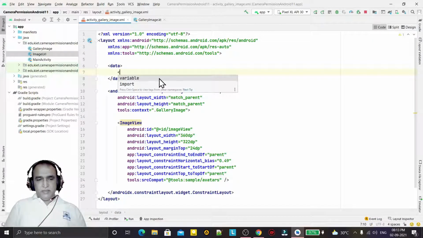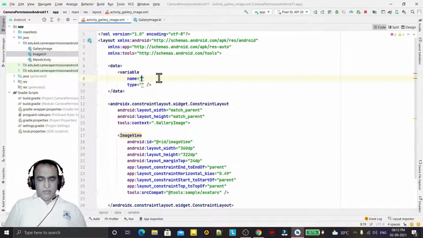Okay, data class. Now we have to create the object of this here. So I say variable, and here I say imageURL, and the class for that is ImageURL, and we have to give the proper complete path.